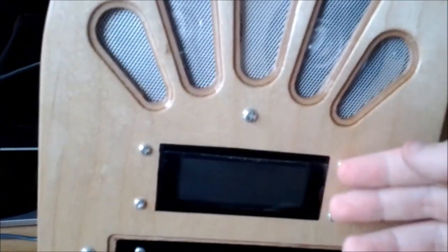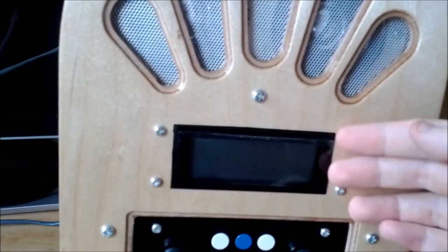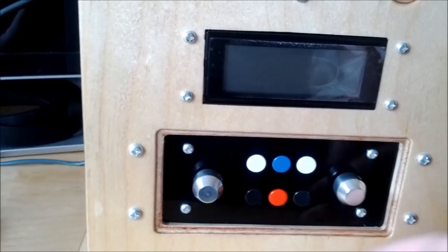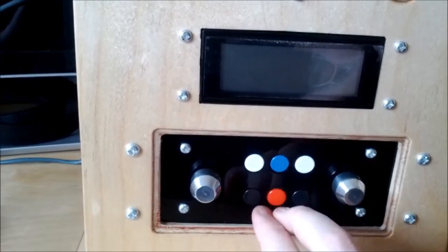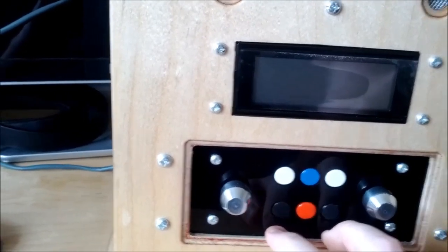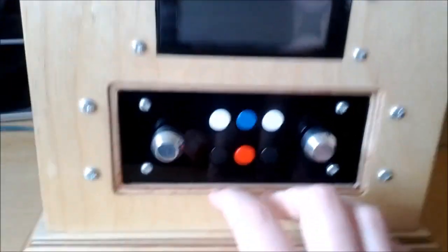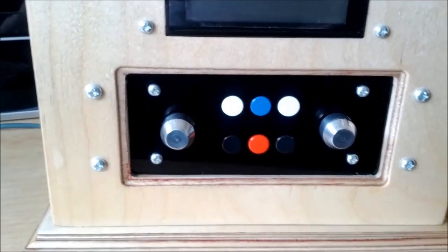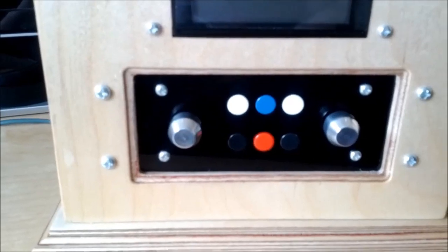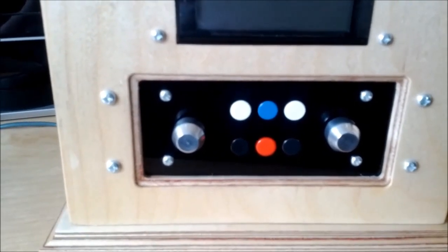Let's have a look at the front panel. This is the LCD — it's powered up but it's just a standard black on white display. Here's the button and encoder panel. It's got six little tactile push-to-make buttons. None of this front panel is actually labelled or identified, which I originally planned to do but I think it looks better when you need to clean it.